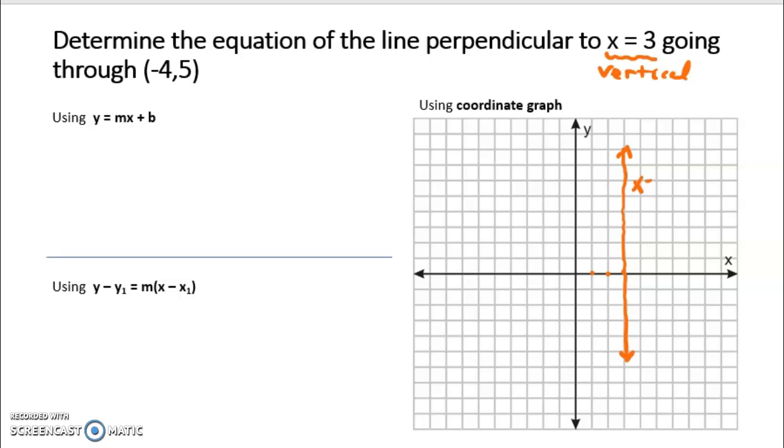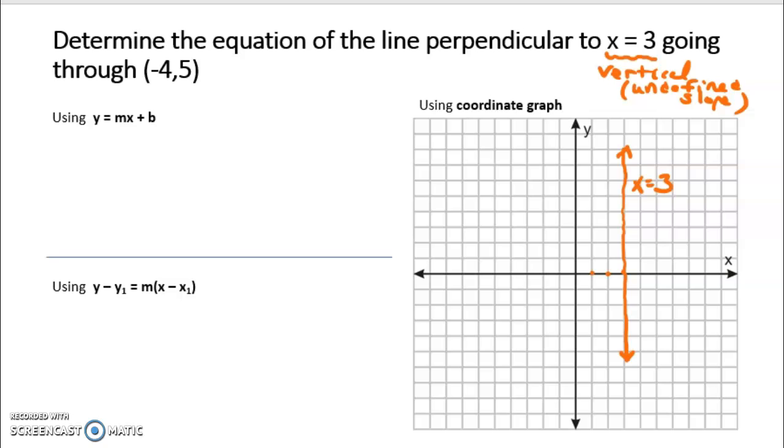So this is what x equals 3 looks like. And again, it's a vertical line. You can't write it in slope-intercept form, and one of the big reasons is because there's no slope. It's undefined slope. I'll put this right here. You can't put a number on it. Undefined slope. So it'll make the equations definitely more interesting to work with. Let's just stick to the graph. So if that's the line, think about this.